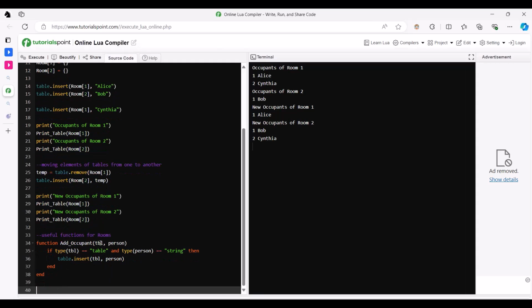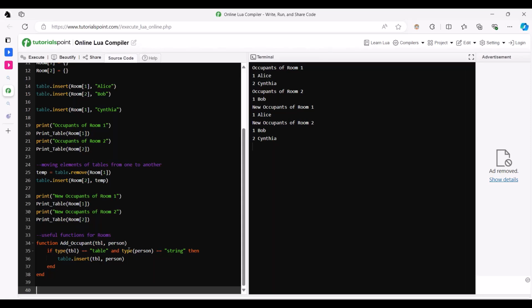And you identify the table you want to add the element to. You identify the person in the form of a string. And this is a little bit of basic error checking. So this is checking to see if the table that you enter is actually of type table. That's a way to confirm that it's actually that sort of element.